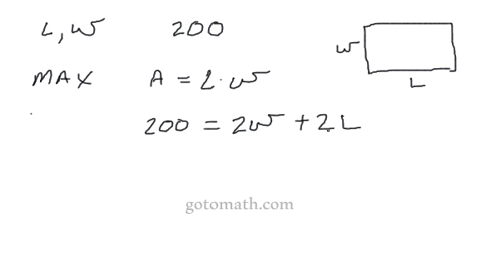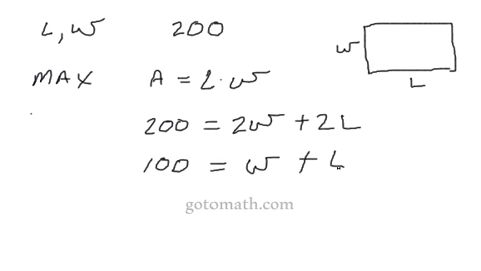I think what I'll do here is just solve for L in this equation, or solve for W, solve for L. Anyway, let's just do this. I think the easiest way is to multiply the whole thing by a half. Multiply 100 by a half, and a half, so we can get rid of these coefficients, these twos. If I multiply this by a half, we'd end up with 100 equals W plus L. That makes things a whole lot simpler.